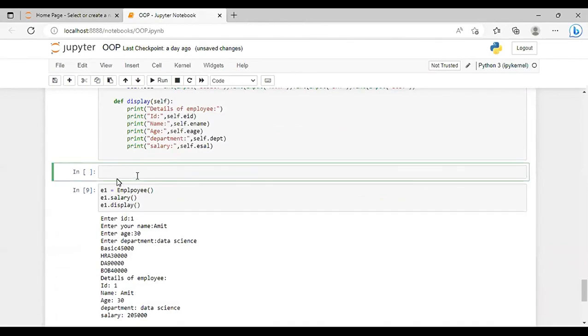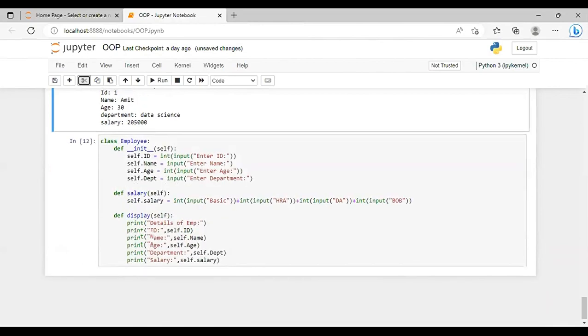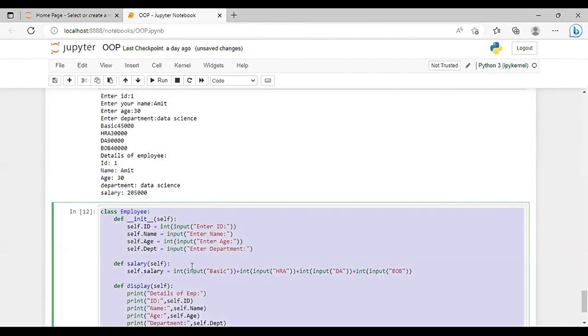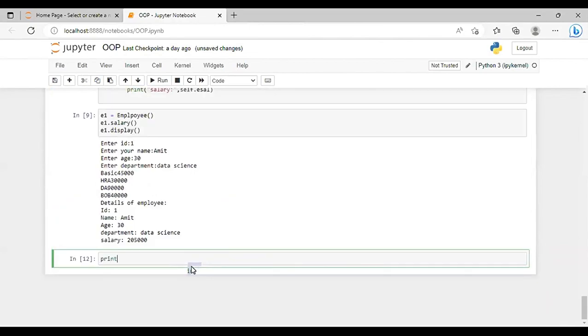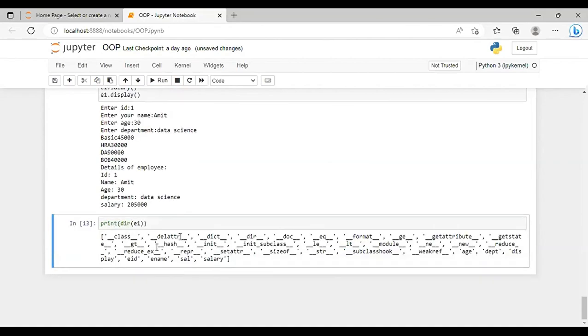So, print dir of E1. E1 is our object. Are you agree with this? So you can see for E1 which are the variables associated. Can you see age here?